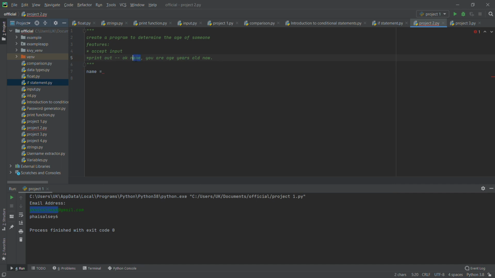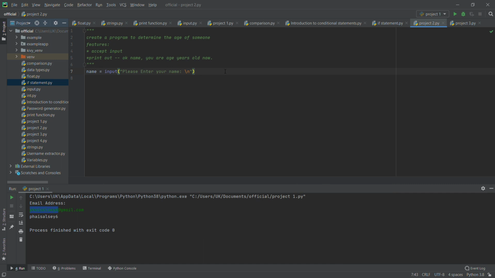So we use input and ask the user for his or her name: "Please enter your name: " with a colon and a space. We can accept the input on another line using the new line character, \n.